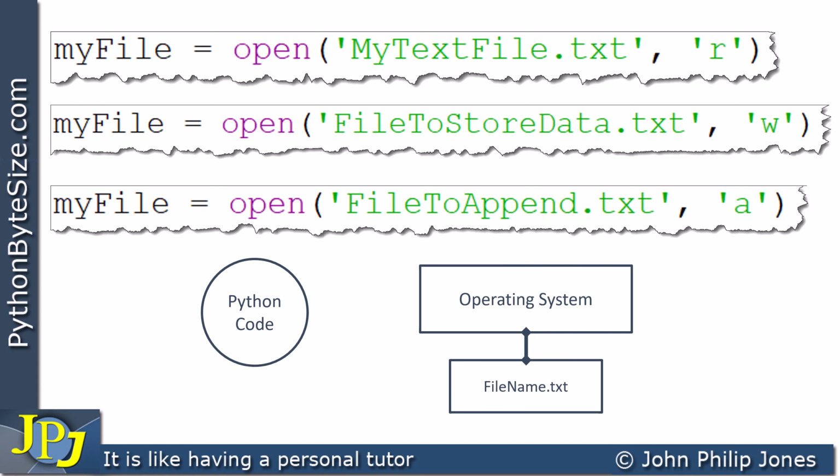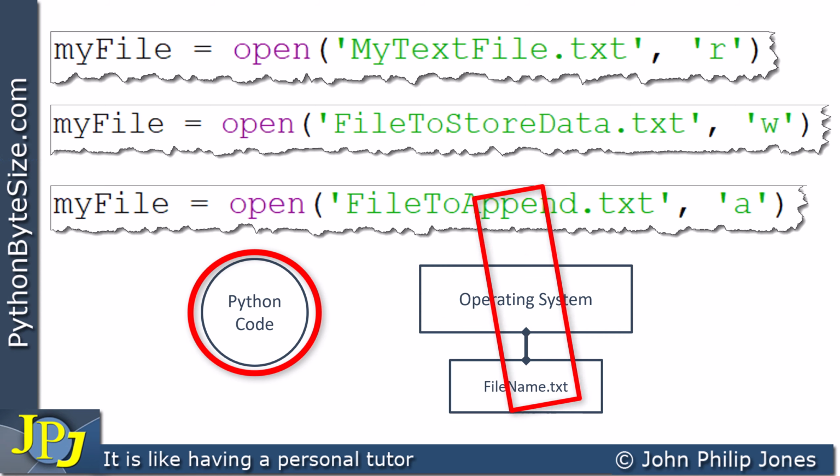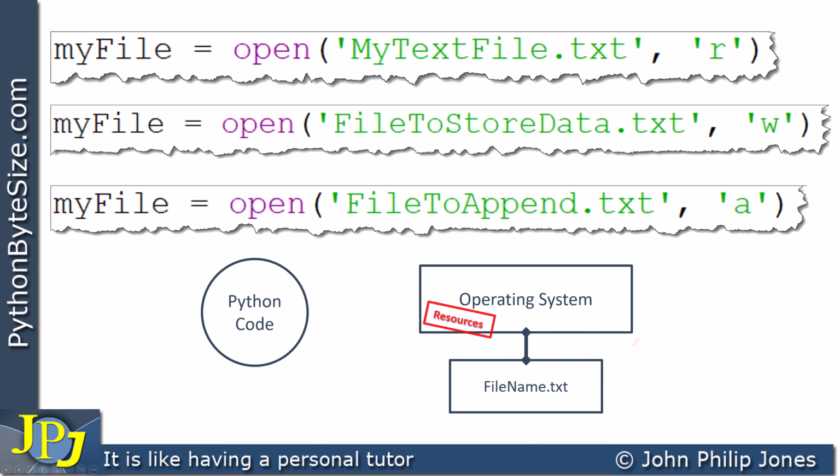The schematic diagram that's just come into view shows the general approach to accessing a file. We have the Python code, which uses the operating system, where the operating system has a relationship to the file, and we can simply set up a stream between the Python code and the file that we wish to access. And you can see resources will be set aside in the operating system, and this will hold the file descriptor, and the file descriptor will say how we can access the file.